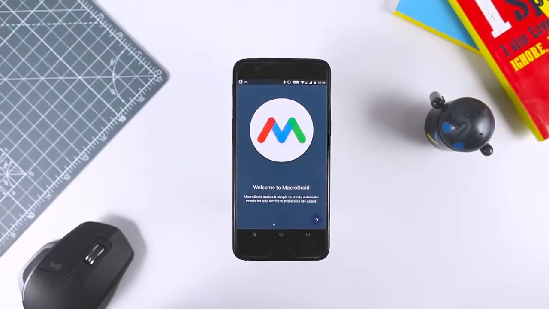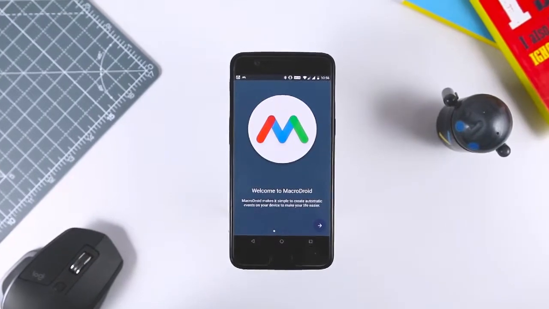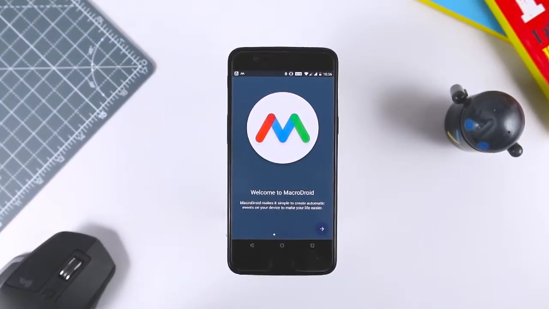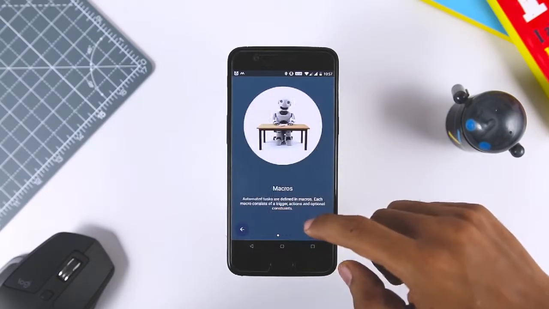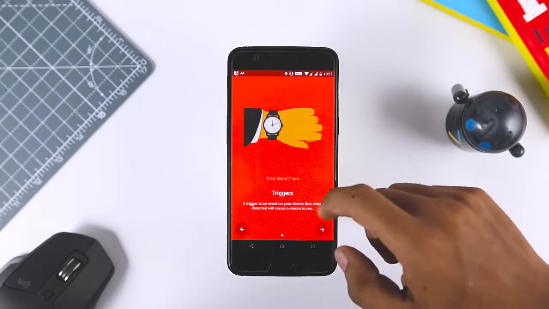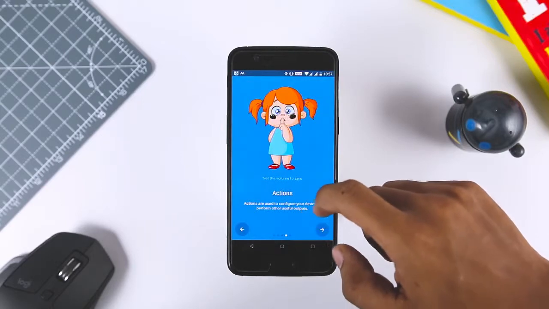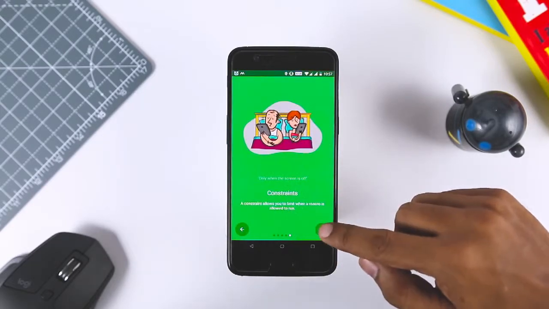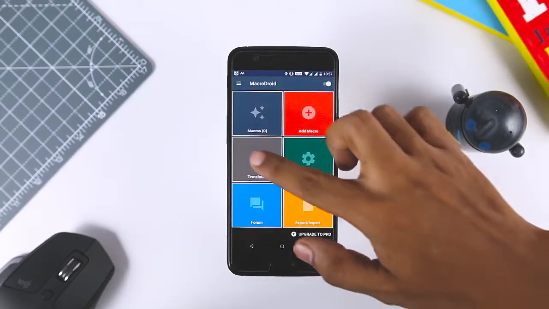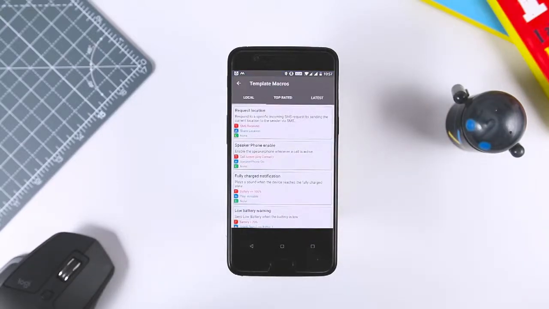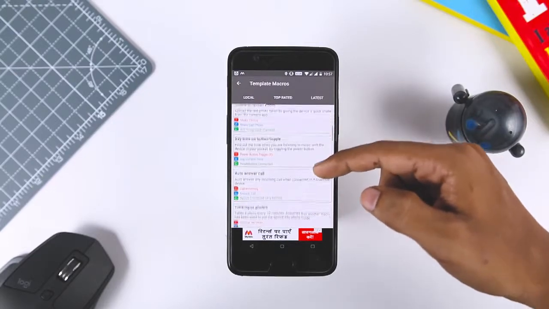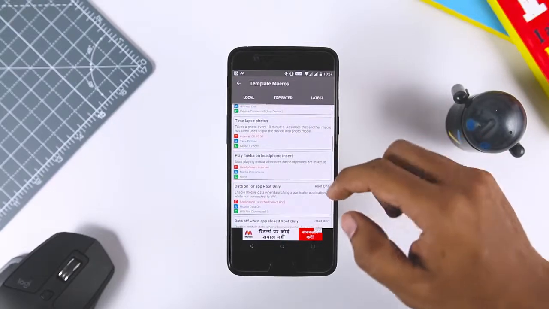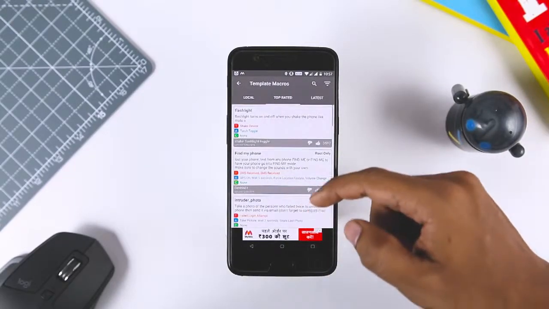Control anything in your phone with Macrodroid. Macrodroid, a powerful app used to control basically anything in your Android smartphone. This is one of the best and easiest automation apps in Android. Some of the best examples of what this app can do is turn on the Wi-Fi connection when you launch a particular app, auto respond to a specific incoming SMS by sending your current location, toggle the power button to tell you the time.